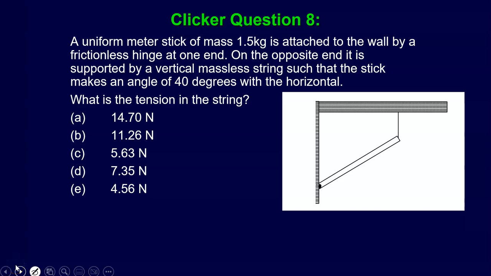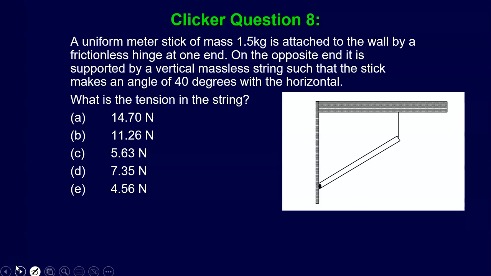Let's go over this problem from discussion. This is a problem that will start as a static equilibrium problem for part A, and then in part B we're going to cut the string here, and it'll be something that's going to be angularly accelerating. But let's look at part A first.